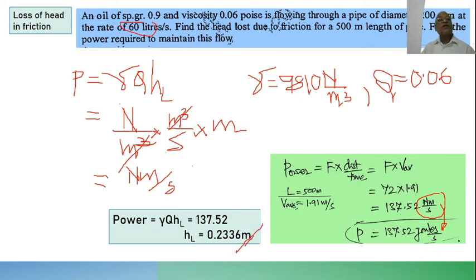So you can see the problem is a good, involved problem, which uses all the concepts that you know right from the beginning. Power concept is there, viscosity concept is there. Like that, the problems can be there, or straightforward problems can also be there. So you have to practice and be well versed with that. So with this, I think we'll stop. Thank you.